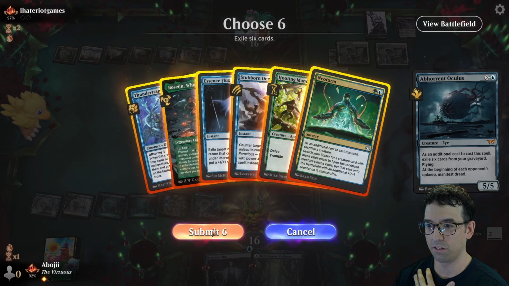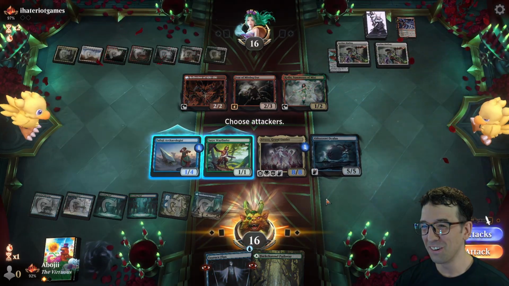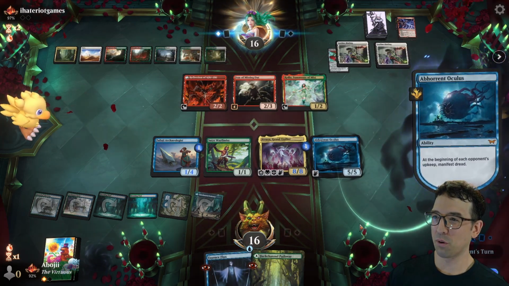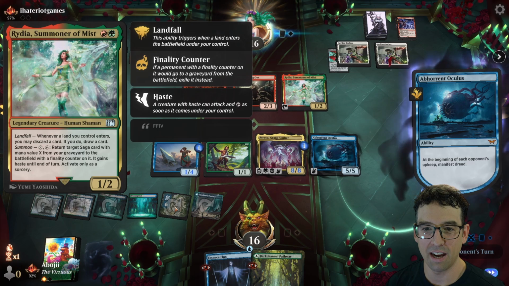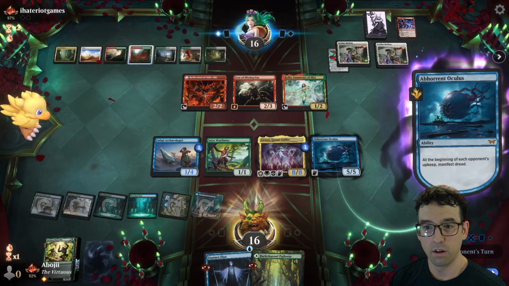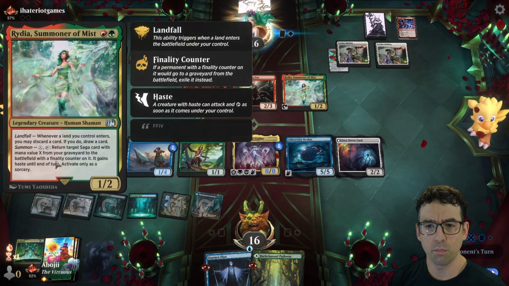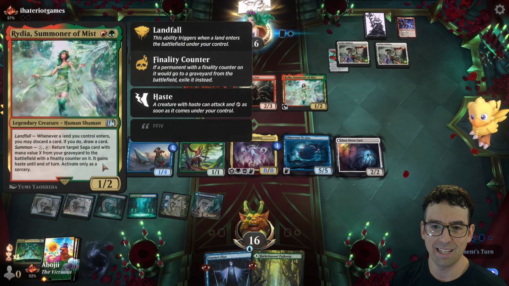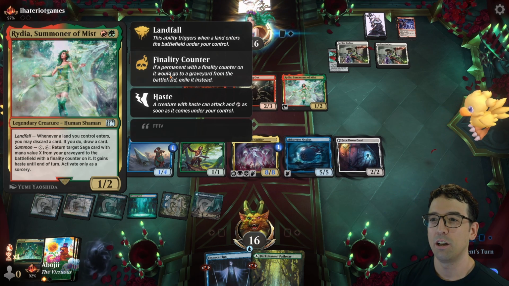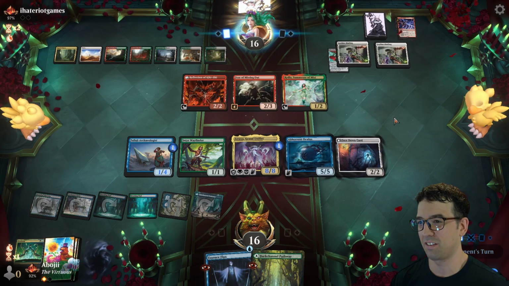We do have to exile our entire graveyard, but talk about a turn, holy moly. No, we'll hold off for one turn and let's see what the opponent can do. I didn't read this card. Summon X, return target Saga card with X mana value from your graveyard to the battlefield with a finality counter on it. It gains haste until the end of turn. Activate only as a sorcery. Finality: if a permanent with a finality counter on it would go to the graveyard, exile it instead.